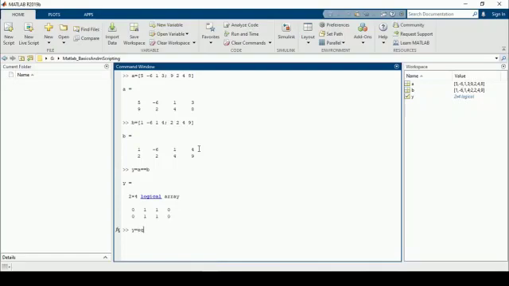Alternatively, we can check equality using the EQ function in MATLAB, as shown here.